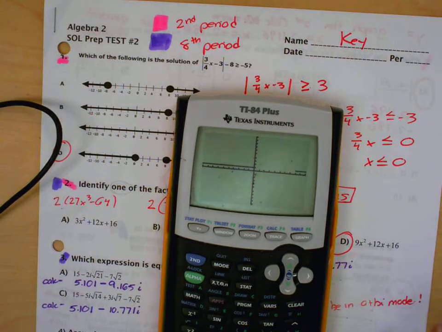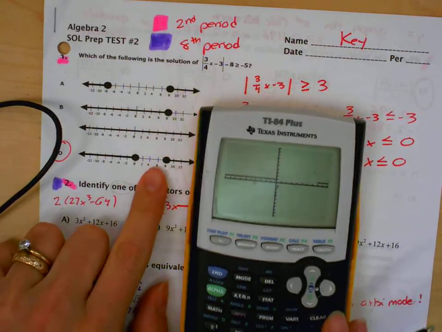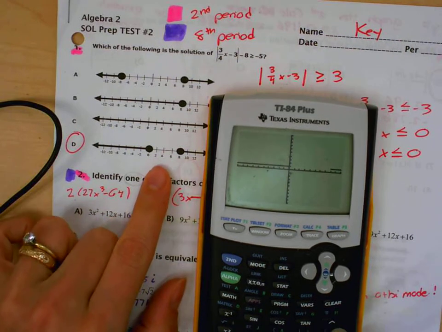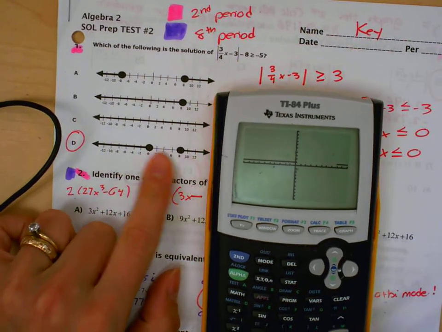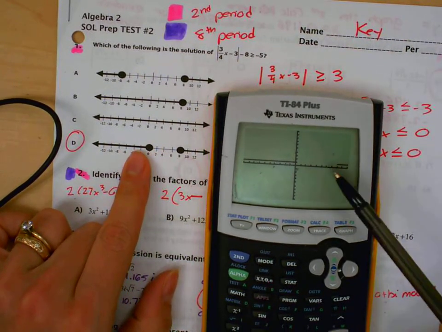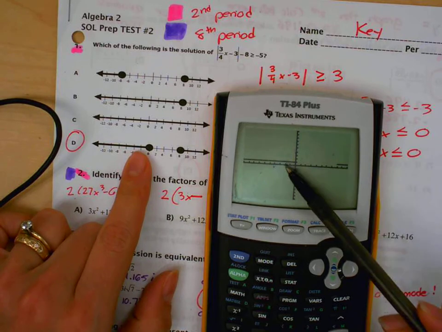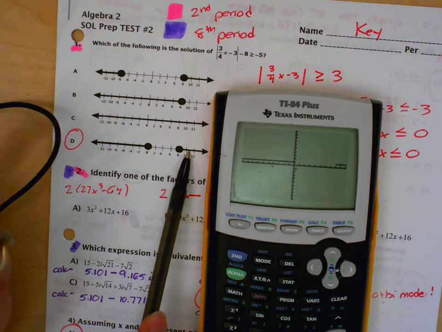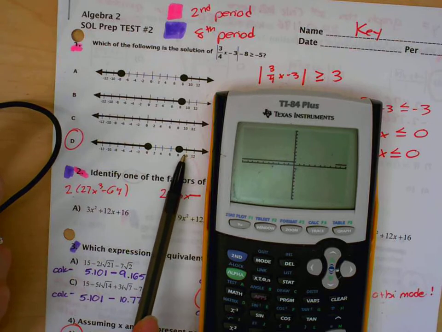less than 0. So this one's actually pretty easy to do because it just wanted you to pick the picture. So on this one, I would just match up my picture, and I can see, okay, line going to the right, line going to the left, that's D. And I would do it that way.